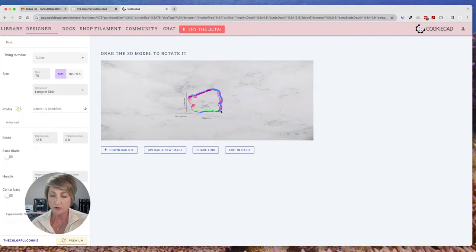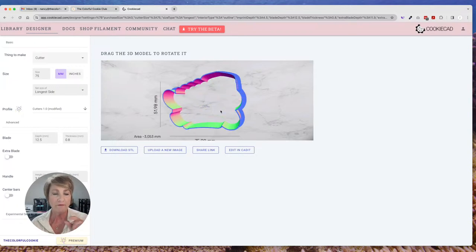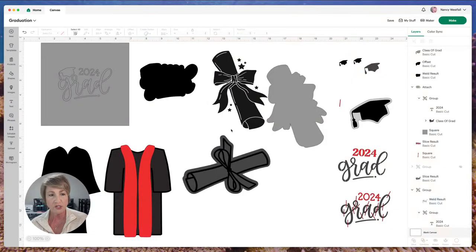I have a trackpad, so I'm using my two fingers to roll in and out. If you have a wheel on your mouse, that will work for you. Now remember to fit the stencil. Let me go back to Design Space because I always have to double check.